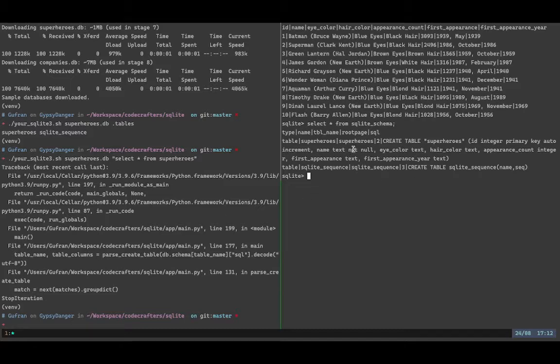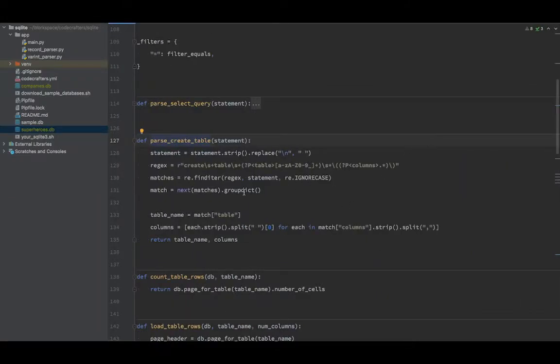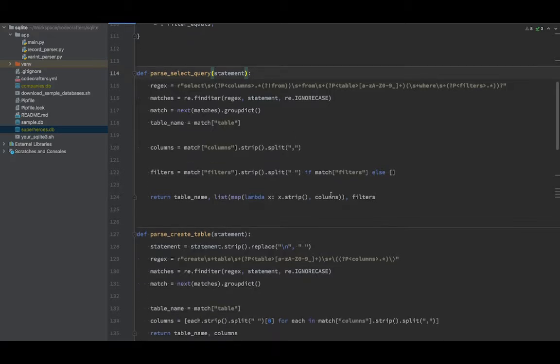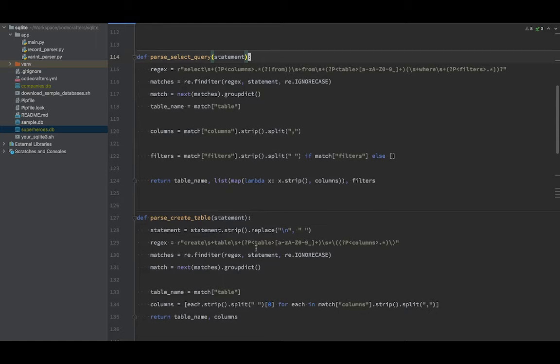We have create tables. Okay, there are double quotes. Huh. All right. That's fine.